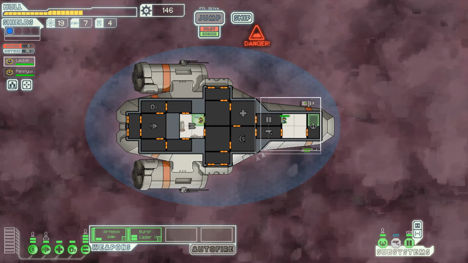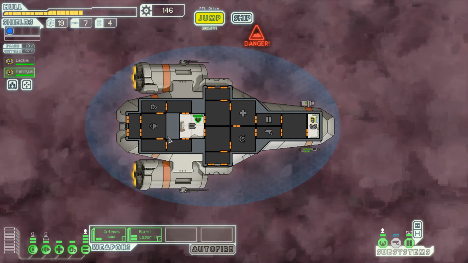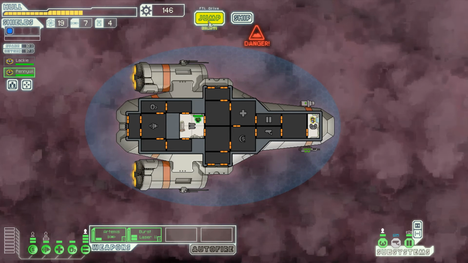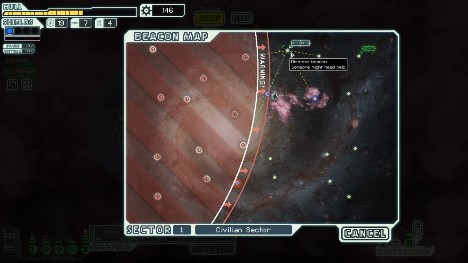So, right. Let's go to the next plot point, and okay, Lucky's our pilot and Pennywise is in the weapons room. We can handle that. Yeah, we can do this. So let's go to the next point, shall we? Oh, we got a distress signal. This could be interesting. So let's just jump over there and do this now.